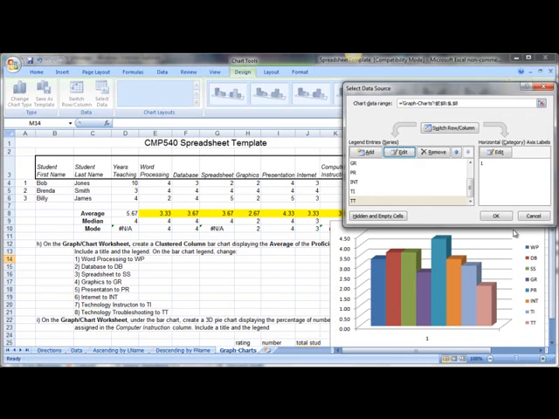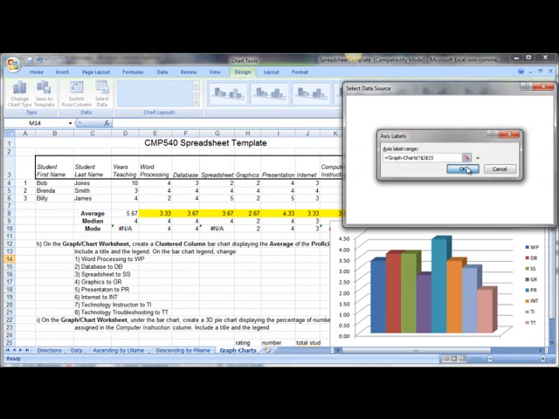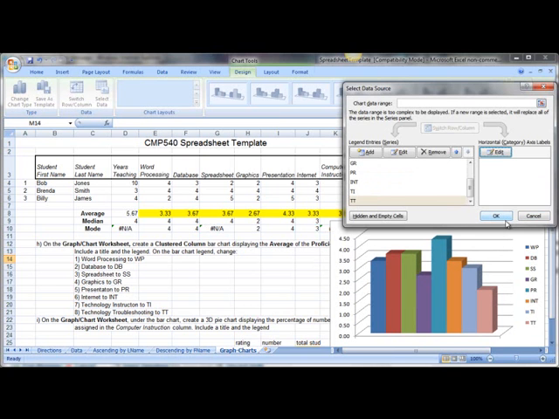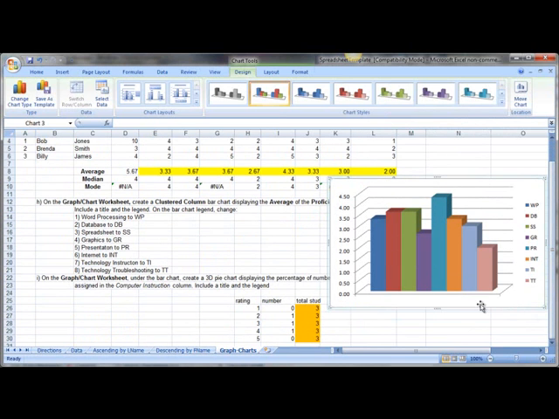Now we'll click OK again, or we can click to delete this and just click on a blank cell and then click OK, because we don't need a horizontal axis. You'll notice that this graph does not have a title, so we need to put a title in.